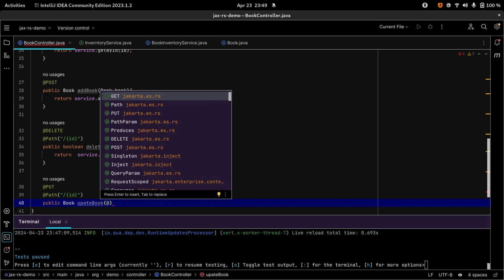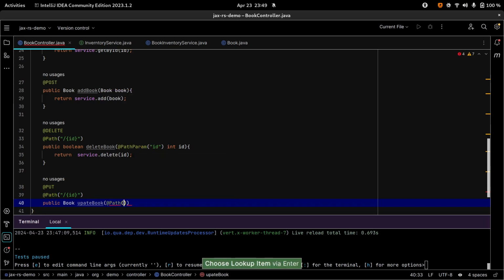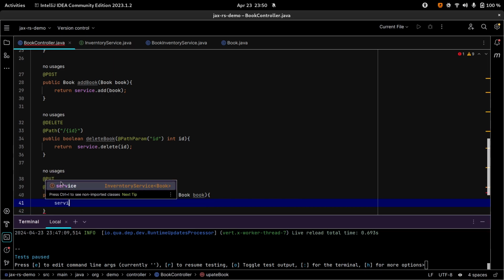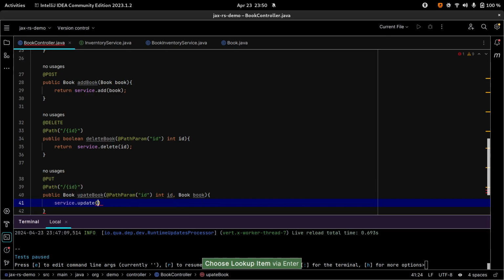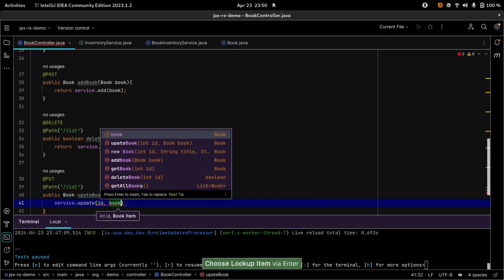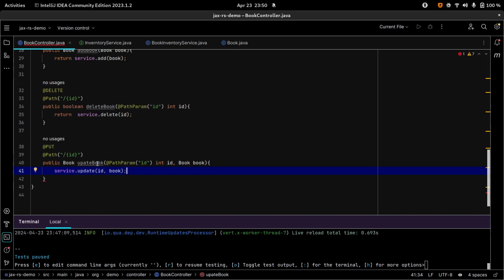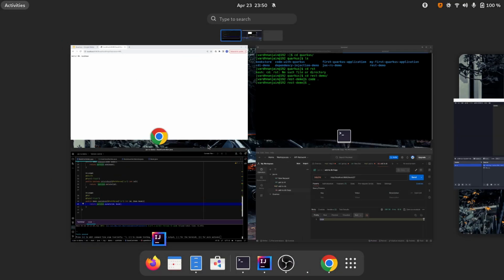We'll take the ID from the path param, and the book itself, service dot update, then ID and book, and that is all. We'll need to use return. Let's test this.